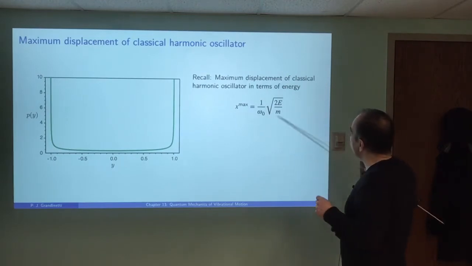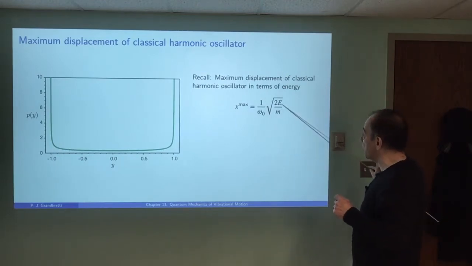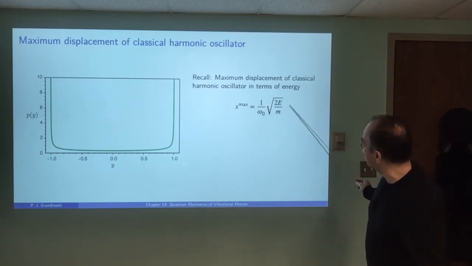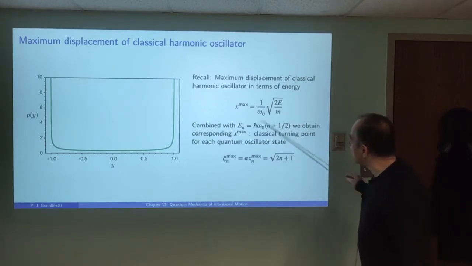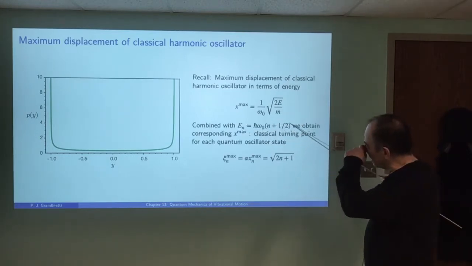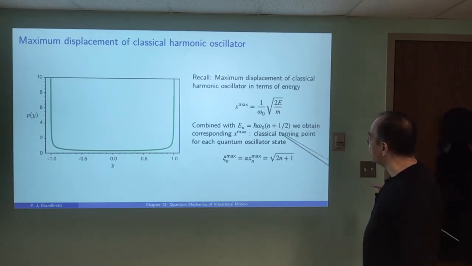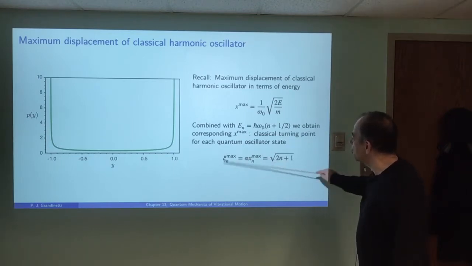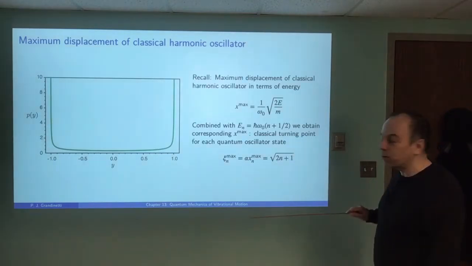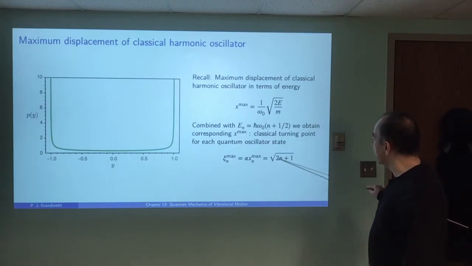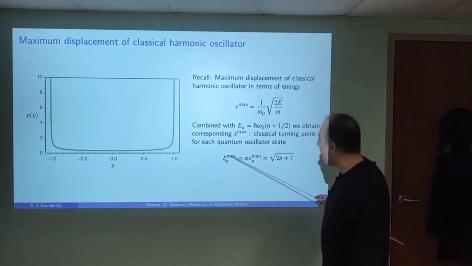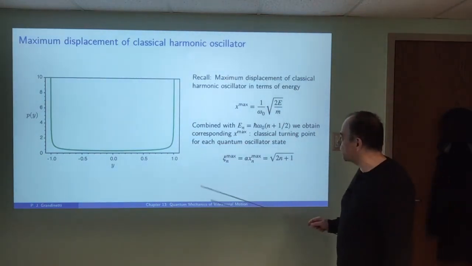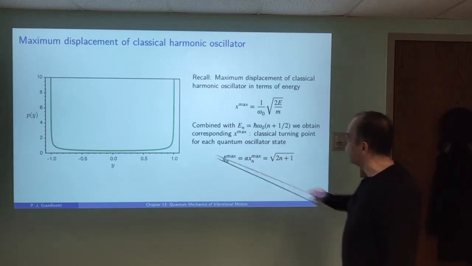So we worked out that those turning points were related to the amount of energy that you had, and this is what we worked out in the classical treatment of vibrational motion. If I take the quantum result here for the energies, I can take these two results together, and I can find that the maximum excursion is related to this principal quantum number here. So this square root of 2n plus 1 tells me what the maximum value that you would predict based on the classical treatment of this problem. So this is what's called the classical turning point.